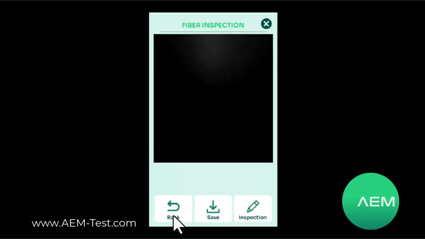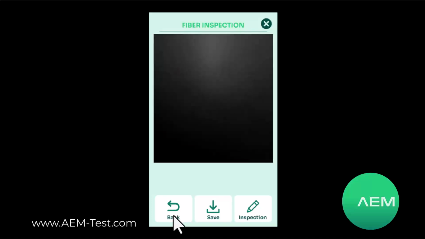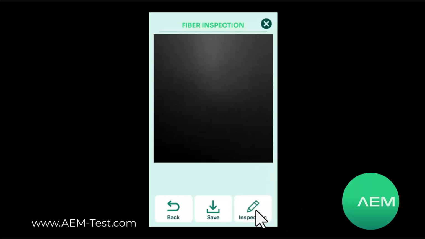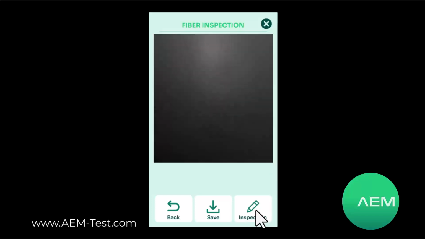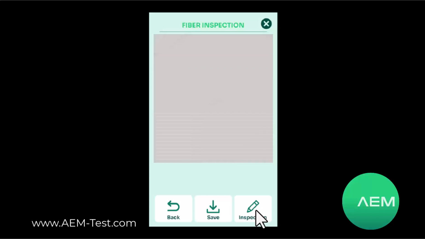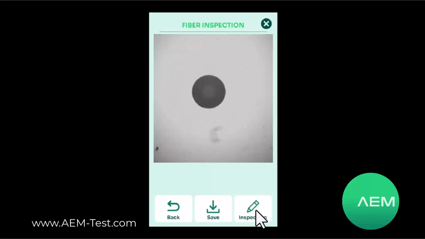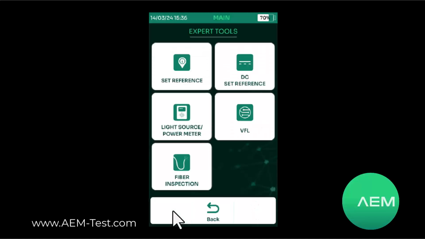Now I'm going to remove that connector from there, and if I go here, click on inspection, we'll actually see that. We see it's essentially the before picture. I'm going to go ahead and use my fiber cleaner, and I'm going to clean that connector. Now let's go back to the live view. I'll reinsert my connector, and we see it's clean. And we can take a look at the inspection. That was the before picture, and then we can go back to live. That's the after picture. So that is the fiber inspection portion.